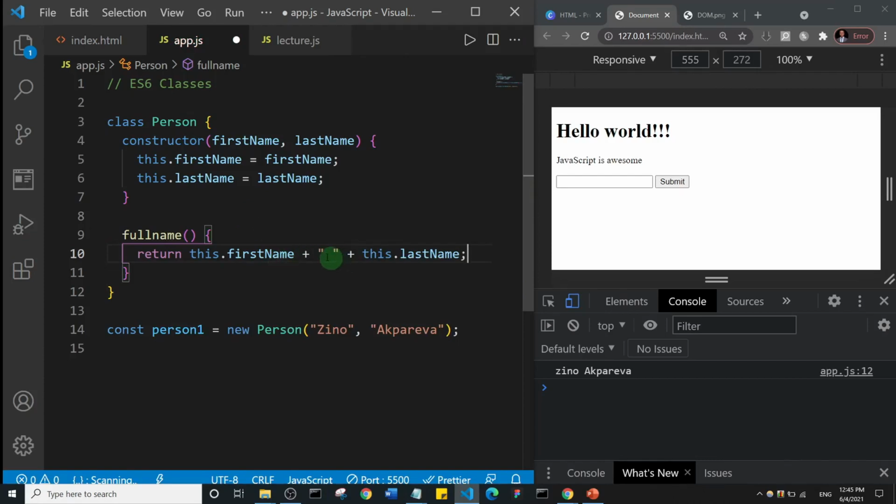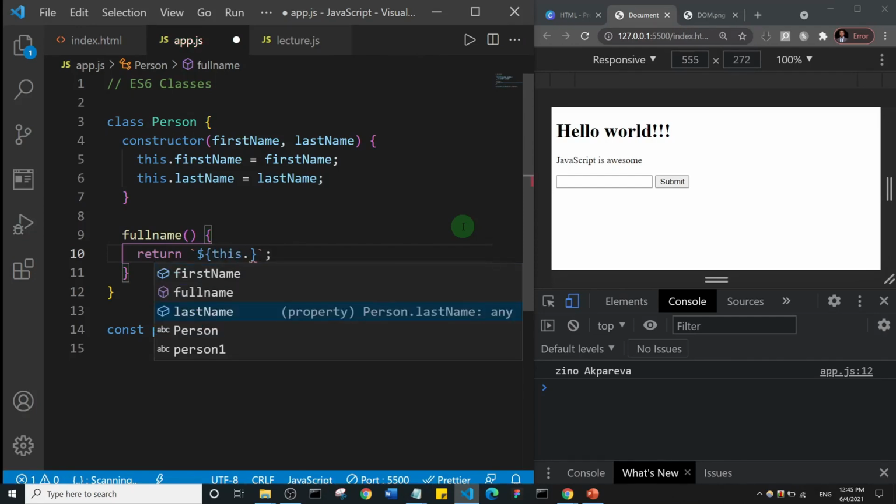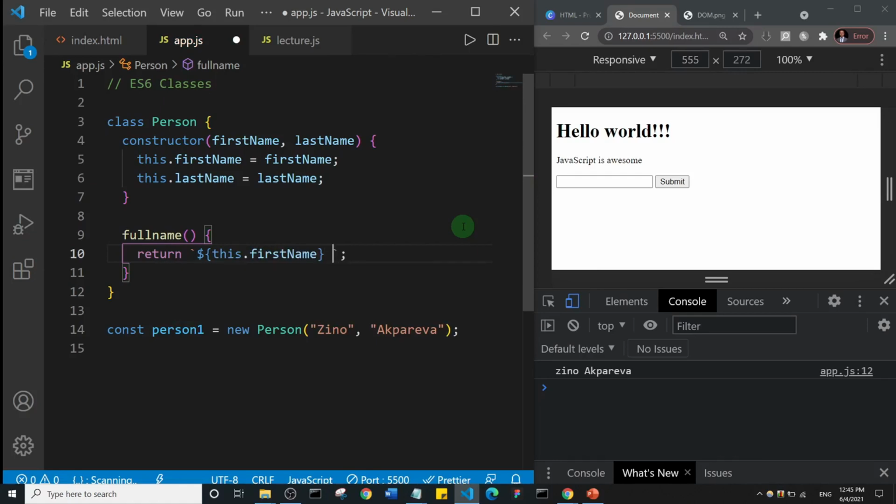But instead of doing this stuff, I remember I did it in the lecture on objects. Instead of doing this stuff, let's just fall back to our template literals lecture. You know, we did a lecture on template literals. So I'll just come here like this. Let me just delete everything, and I'll do my template literals like this. And inside of this, my template literals, I would just add my dollar sign and my curly braces because I want to write an expression. And inside of this expression, I will say this.firstName, and then I'll just leave a space, and then I'll repeat the same thing and say this.lastName. Initially, it may look like this is more complex, but as you start writing code frequently, you see that this is actually easier for you to write, right? Instead of concatenating empty spaces and all of that, you can just do this.